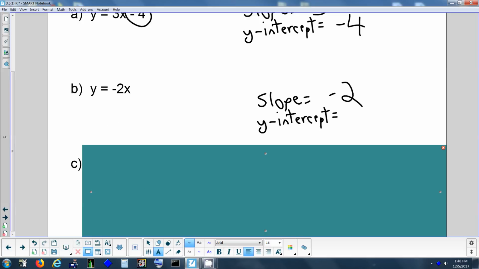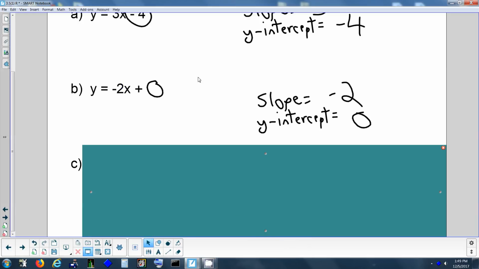Now, here's the tricky part. What about the y-intercept? It is 1. I don't see a 1 in that problem. What do you think, Sydney? 0, right? There's no other number written there. If there's nothing, we could put, like Mr. Hager was going to do, +0. We don't have to though. If there's just an x there, the y-intercept is going to be 0.